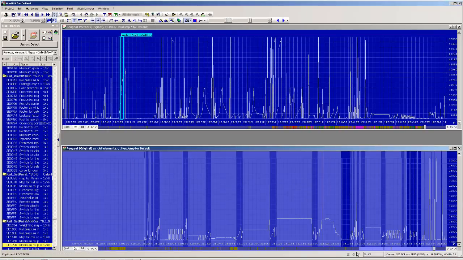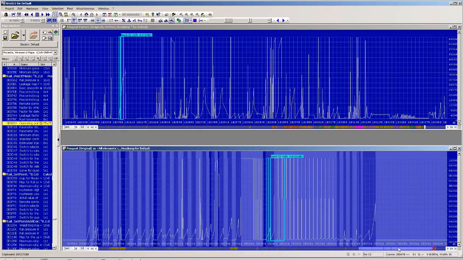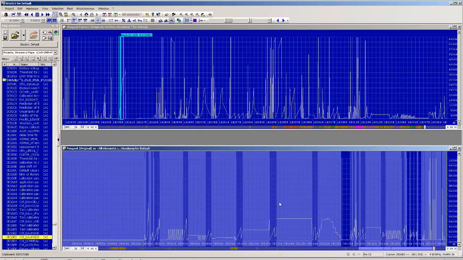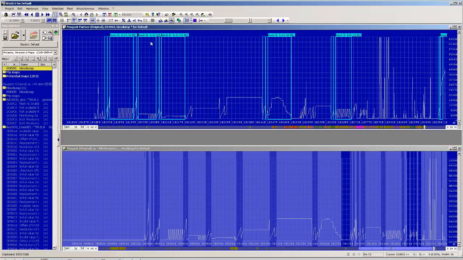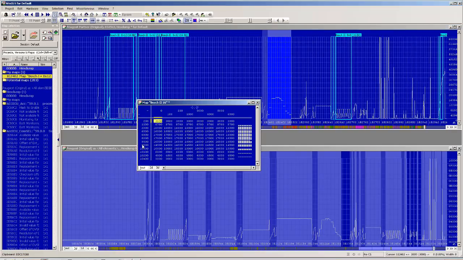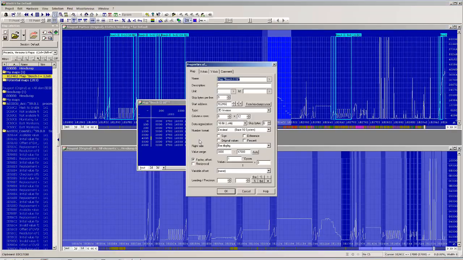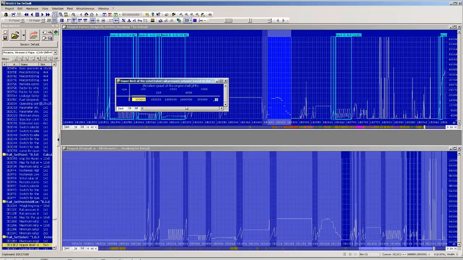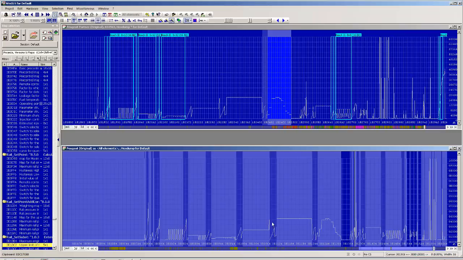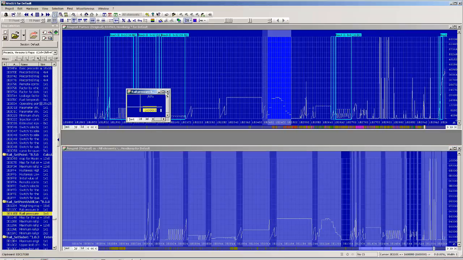EDC17C60. The Damos file is important for identifying maps and also giving us the factors and offsets. So if I start going through the map, I can start picking stuff out. We've obviously got a rail pressure limiter here, and various other rail limiters around here. We've got one there. I can confirm this as well if I look at the Damos file for it. So we've got a rail pressure one there. I think there's also one there, yeah.